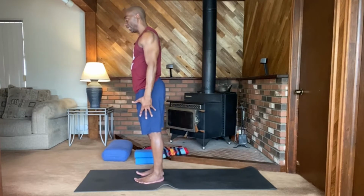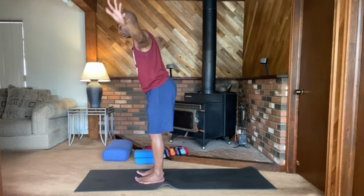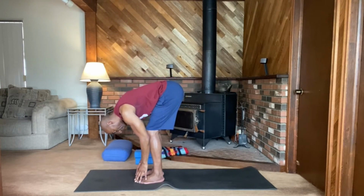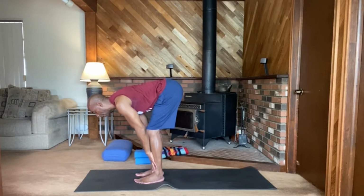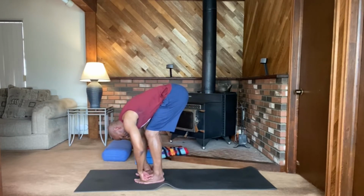Here we go. Inhale, reach out and up. And exhale, we'll fold forward. Deep bend in the knees, making your way down, perhaps touching your toes. Inhale, slide your hands up your legs, extending your spine, flat back. Exhale, let's go back down. Just a brief pause. You can go all the way down, soften the knees.